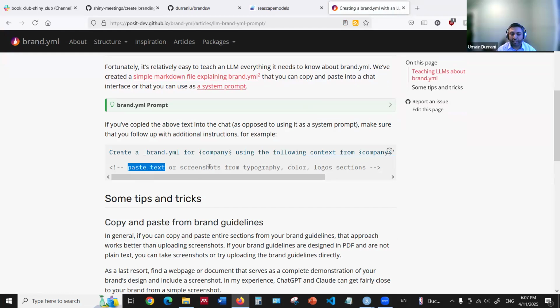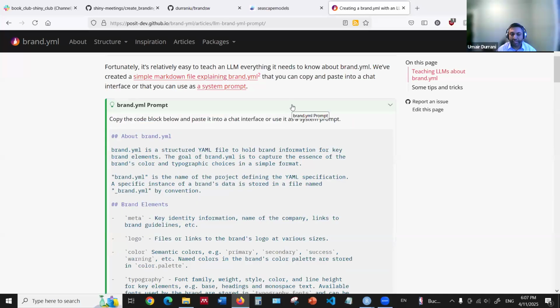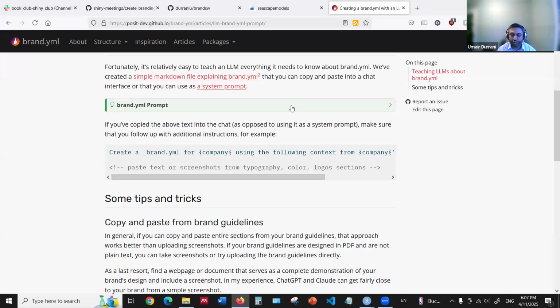And here you either provide screenshots, as I said before, of your typography, color, logos, or you can provide PDF files, but you copy and paste this complete prompt that provides information to the LLM what to do, how to create the brand YAML, because as of now, the LLMs are not yet trained on brand YAML.